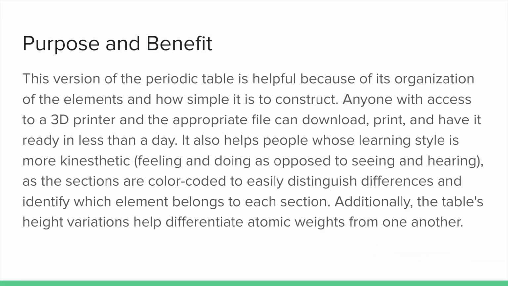Now, as for the purpose and benefit of this version of the periodic table, it's helpful because of the organization of the elements and how simple it is to actually construct. Anyone with access to a 3D printer and the appropriate file can download, print, and have it ready in less than a day. It also helps people whose learning style is more kinesthetic, i.e. doing and feeling as opposed to hearing and seeing. And the sections are color-coded to easily distinguish the differences and identify which element belongs to each section. Additionally, the table's height variation helps differentiate the atomic weights from one another.